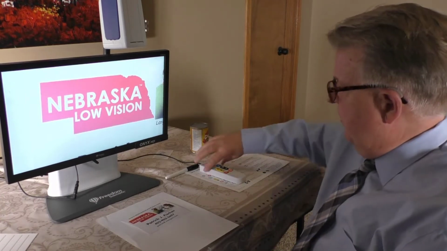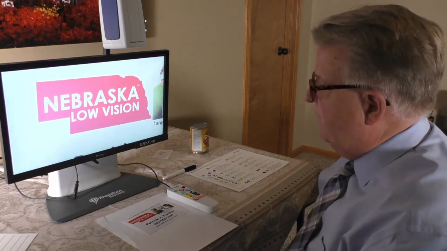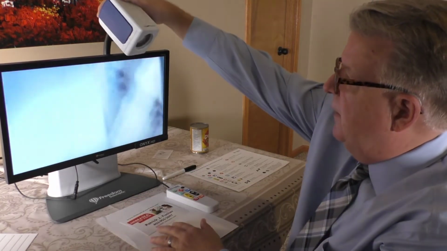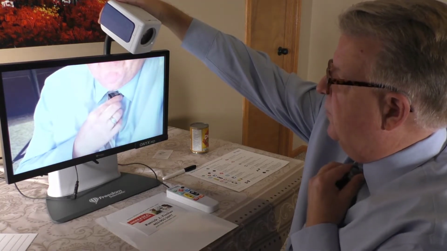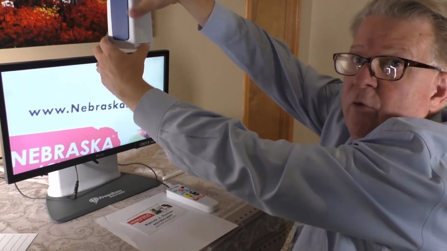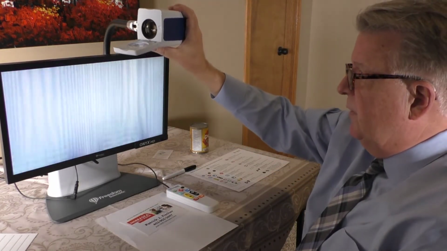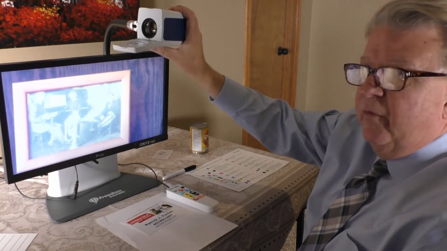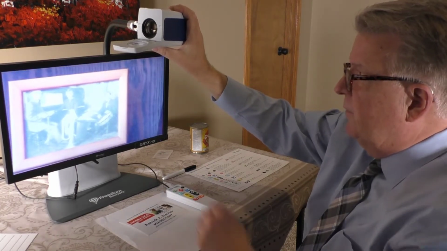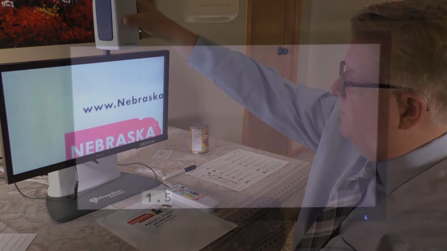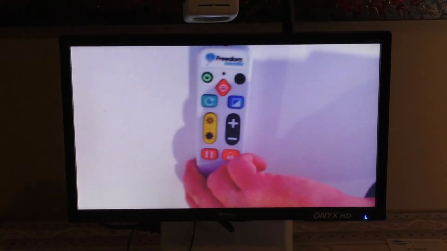Okay, we're just going to run through the controls of this ONYX Deskset HD portable video magnifier. The camera can have three views. It can look at the desktop, it can look at self-view, personal hygiene. I can also turn the camera, drop the lens, and it'll look at something at a distance. There's a picture that's 20 feet away I'm looking at there. And I can bring it back just to look at my desktop. So let's review all the controls.